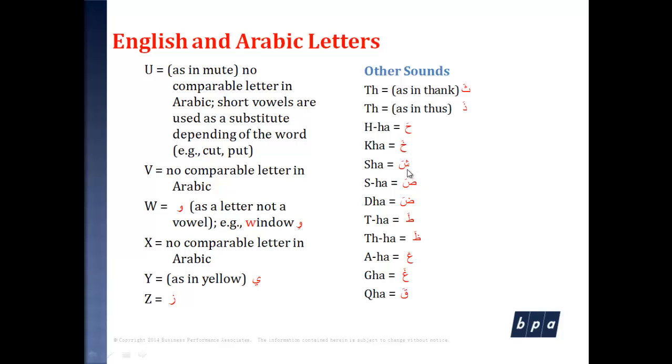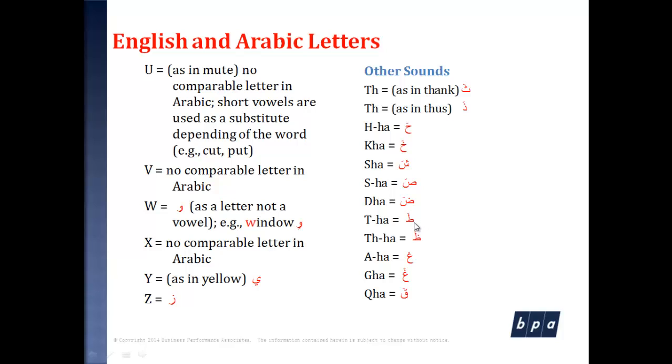The third letter is sha. And this is when in English you combine the S and the H together. The fourth letter is sa. And it's a little more amplified than the sin or the S in English. Again, there's a letter da, which is an amplified form of da. Again, this is da.